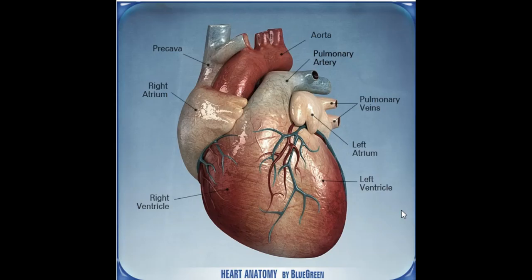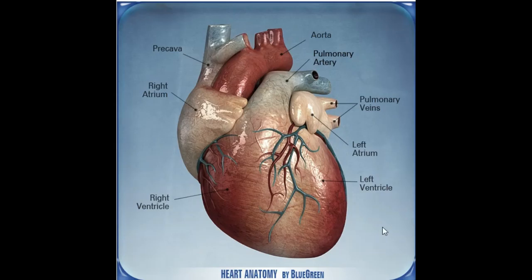So epi is on the outside, myocardium is for the muscle, M for M, endocardium, you get endo, inside the heart, and protects the valves and chambers. And the pericardium, when you hear peri, think about perimeter, around, so it covers the entire area. This is a thin protective covering around the entire area.